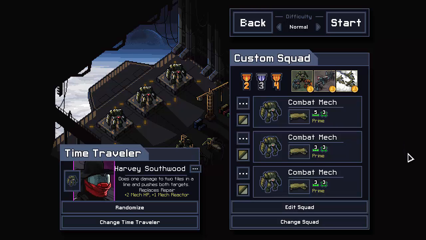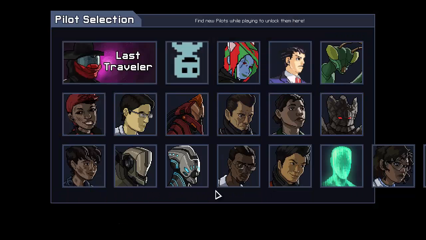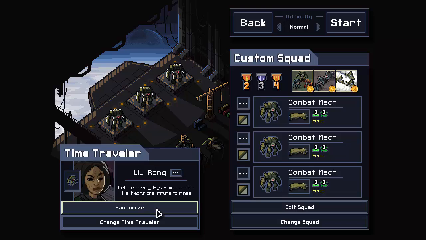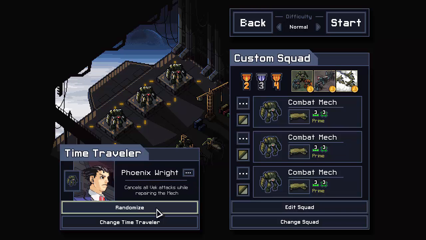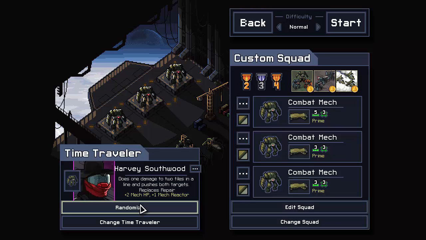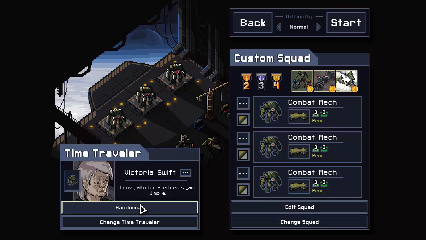So, considering we don't for once need Kazak, we actually get to pick. That's always handy, isn't it? So what would be nice to have? I kind of want to see if there's anything interesting that pops up here. Hey, the name change worked. Yay! I kind of want to see if I can get the guy that... I like Victoria Swift, though. She's weird.